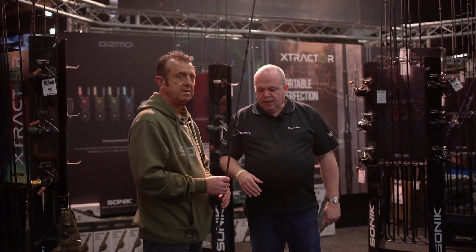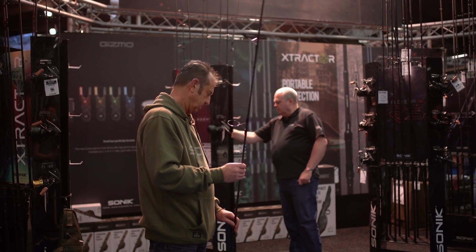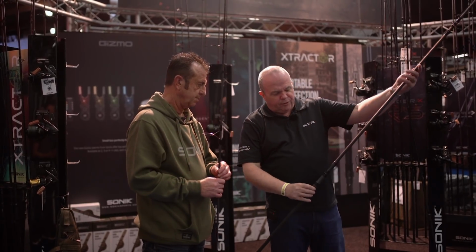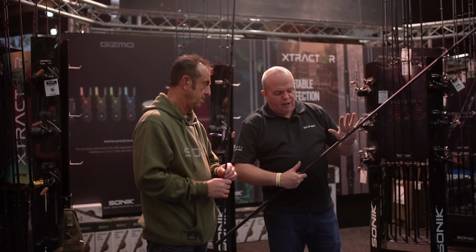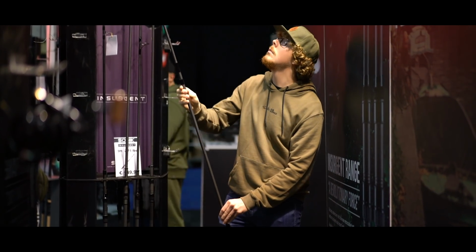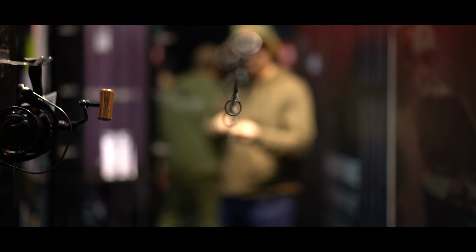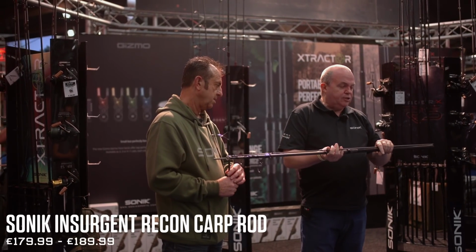You've got choices. So to take you through the range, there's 9 foot, there's 10 foot, but also, available from March, is going to be a 12-foot Insurgent Recon in 3 pound, 3¼ and 3½. And I think this is the best rod on the stand. It's stupid light, it's a lovely casting action, but the name Recon means double pack down. So it goes down once, goes down twice, take the tip off it, and for a 12-foot rod, you've now got a 50-inch transport length.